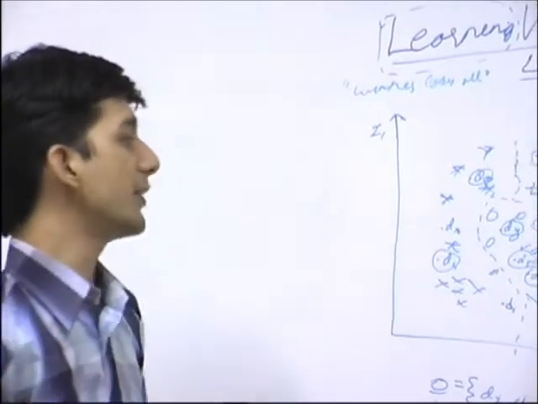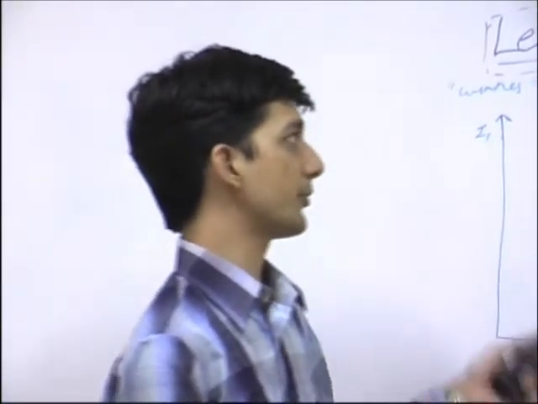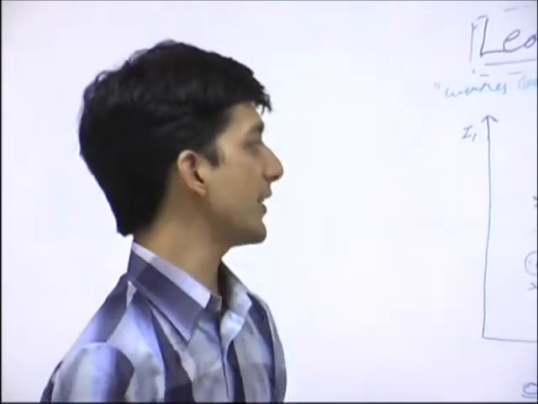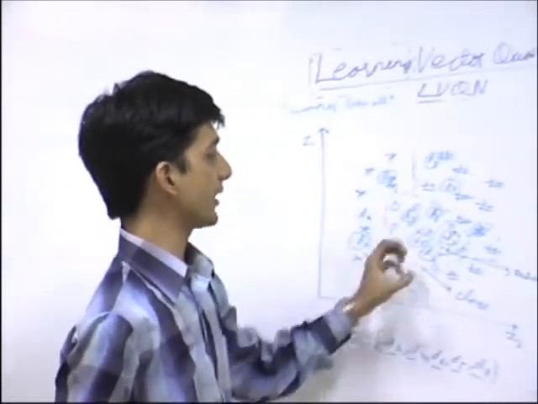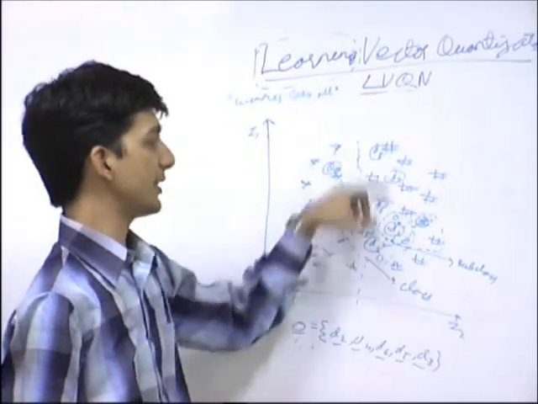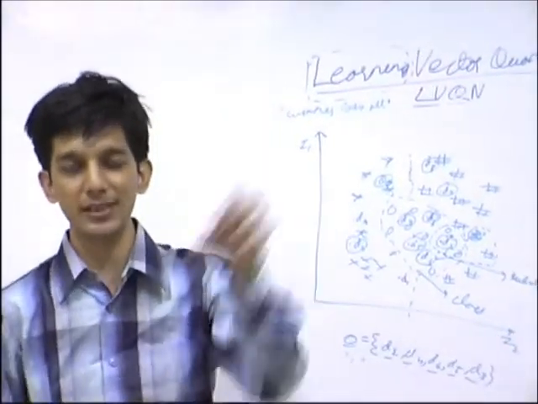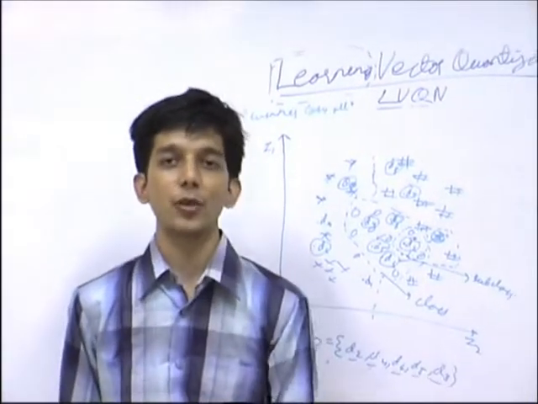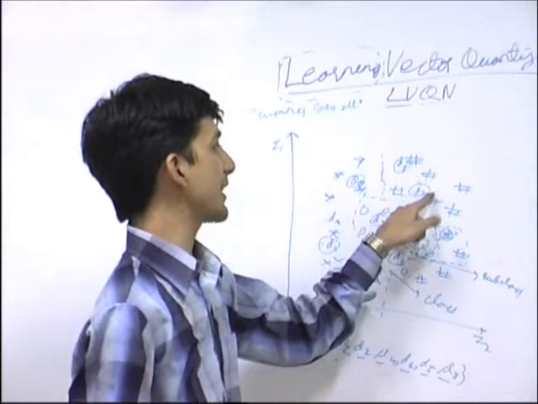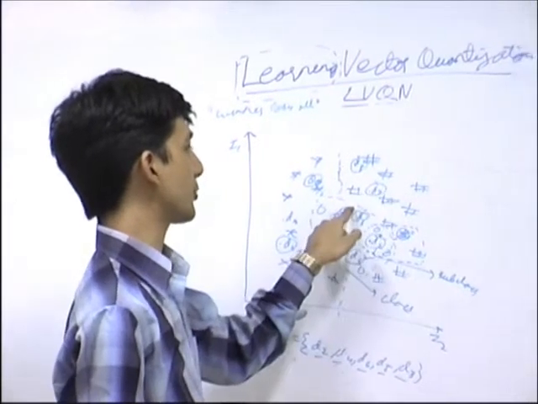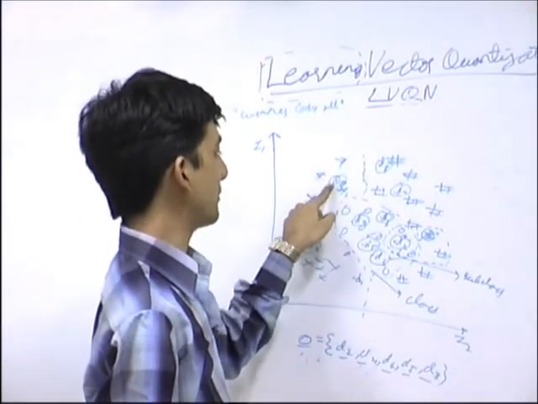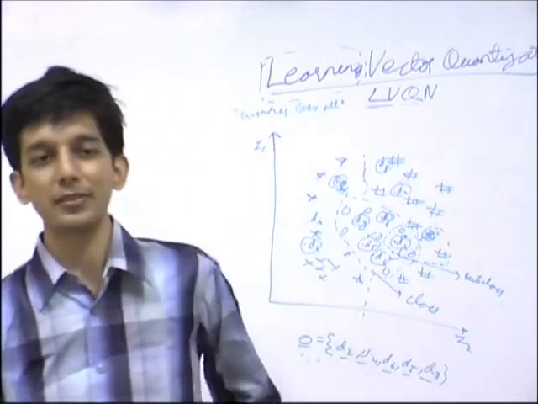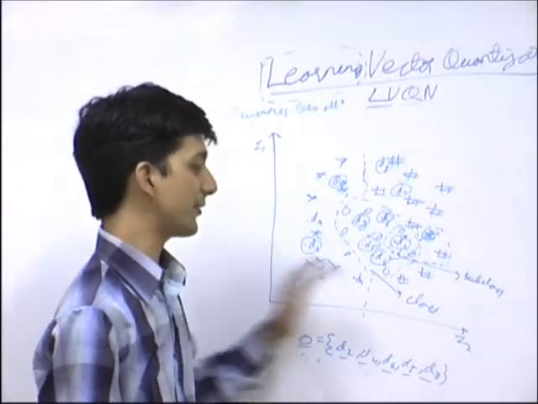So what do we do when we train the neural network, when we train the learning vector quantization? Firstly, we can move these points around in this input space. So we can change D1, D2, D3, D4, D5, D6. All of these we can move inside the input space over here. Additionally, we can say that D7 does not belong to class hash, it belongs to class star, and D9 belongs to class O. We can change their classes. So these are the two things that we can do when we are dealing with this classificatory space.